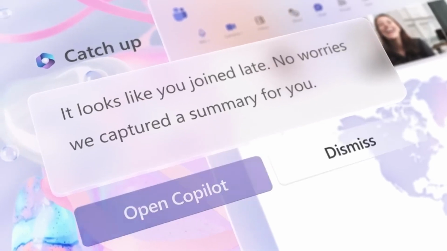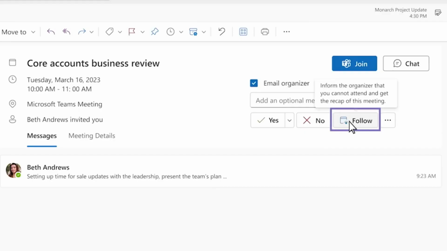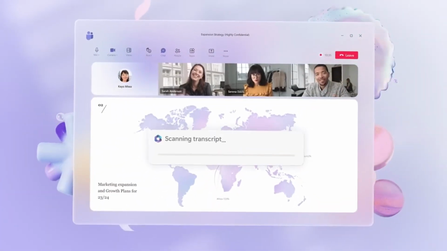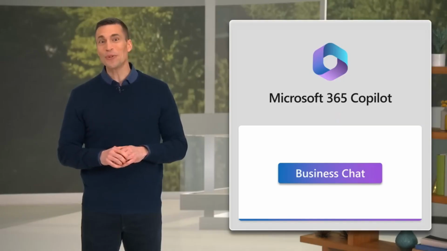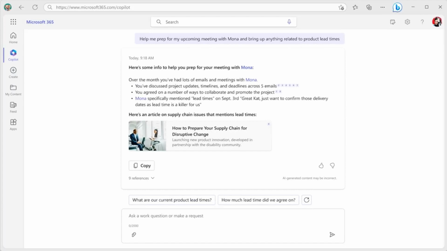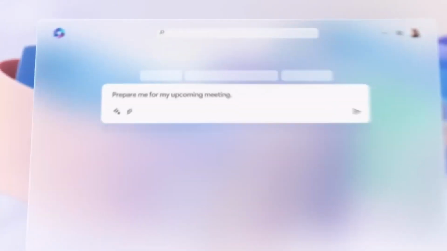The real magic of Copilot happens during a live meeting. You can ask Copilot to summarize what's happened so far. You can see who said what points were made. You can follow a meeting and catch up to see what you missed, even if you can't attend. I want to show you an entirely new standalone experience. Business Chat works across all your emails, files, meetings, chats, documents, calendar, and more to turn all your data into knowledge.